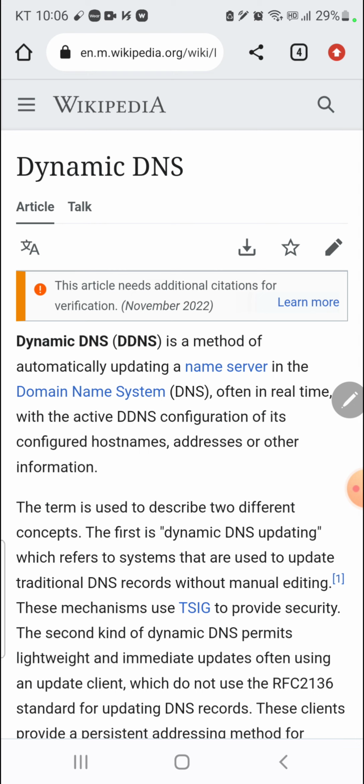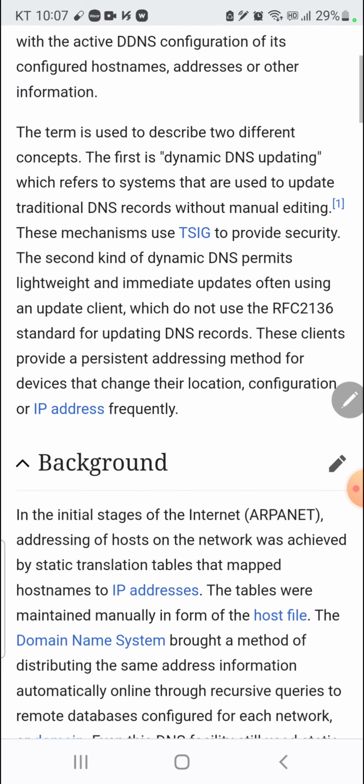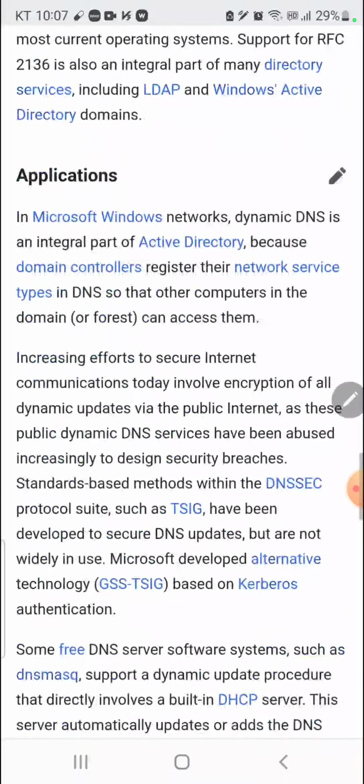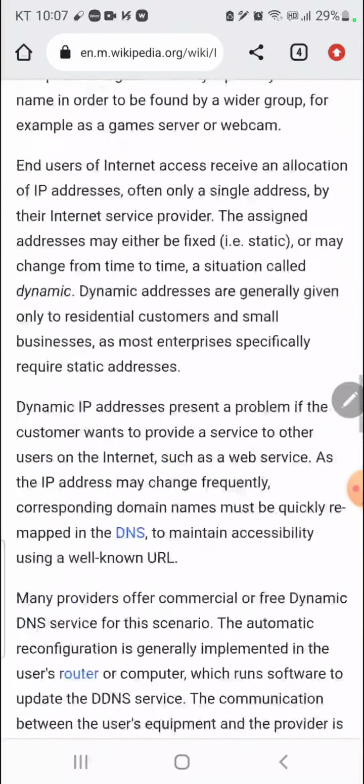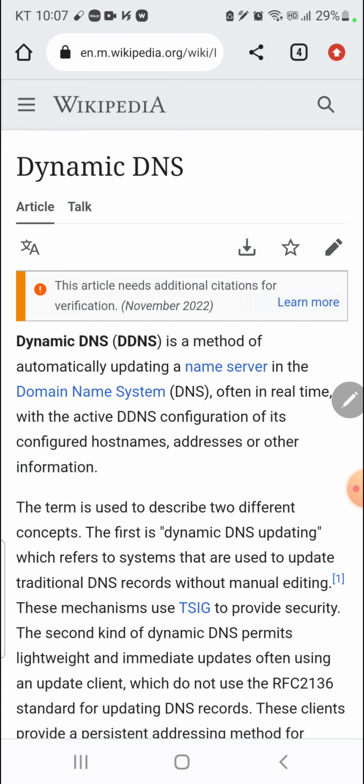As before, like 10 minutes ago, I would like to read another article regarding dynamic DNS, and this one is from Wikipedia. Wikipedia frequently offers quite an extensive insight into things that are around us. Sometimes they are too extensive, but sometimes they are very good. And I think this article, judging by the length of the article, is also good. But by current standards, it's quite a long article.